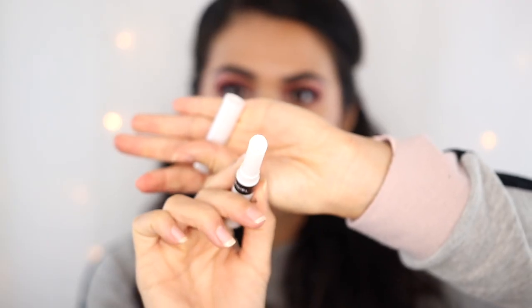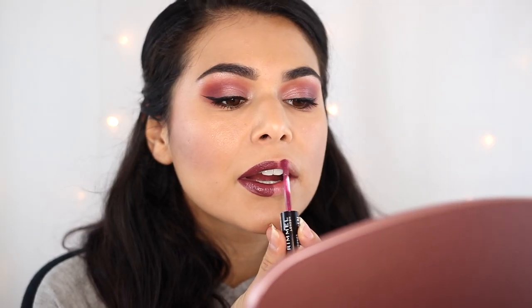We picked up just a little bit of product on the balm — that's why they say to wait until it is completely dry. And this is feeling a lot better; it does not feel dry at all. In fact, it feels more moisturized than my bare side right now. Clearly, you lose the matte effect, so these are not matte liquid lipsticks when you use the balm, and I would not use this without the balm. Let's move on to the Rimmel Provocalypse — this is the shade Just Teasing.